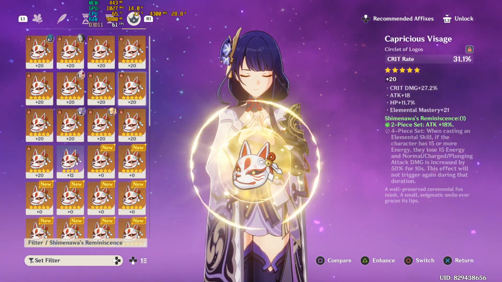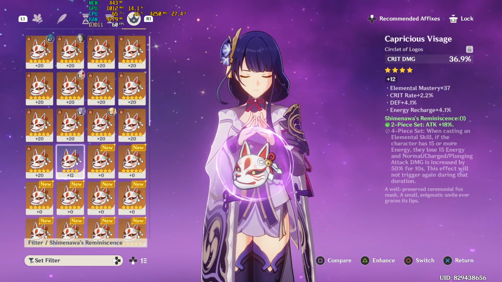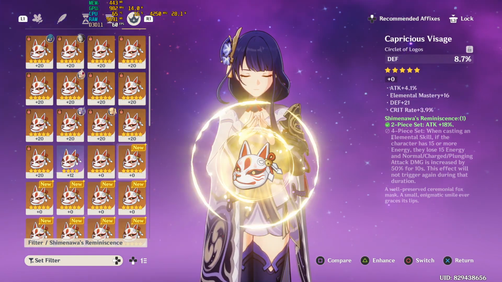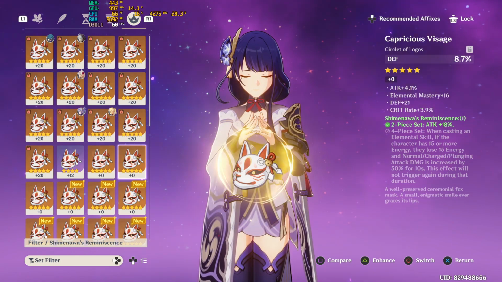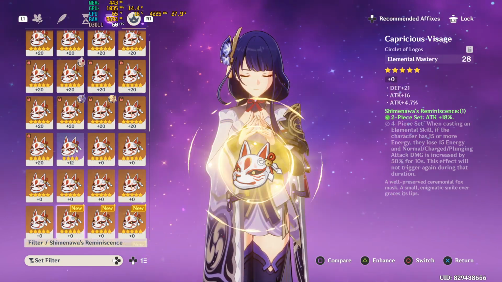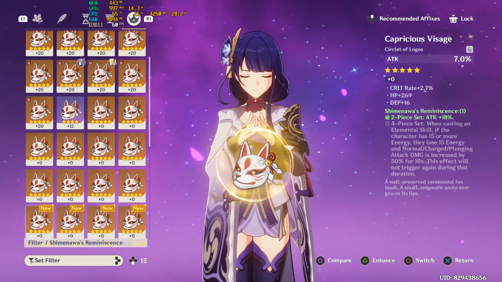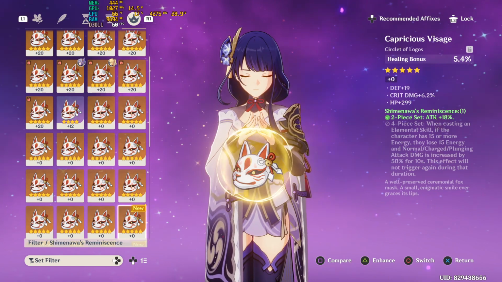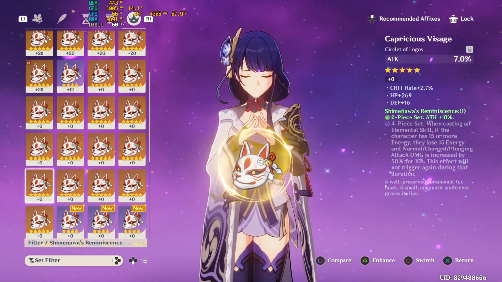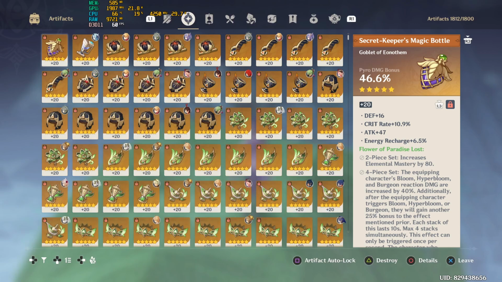Next one is the headpiece. Healing bonus, no. Attack, no. HP, no. Defense. Healing bonus, okay. Damage, no. Alright, so we are done. Next is the strong box.